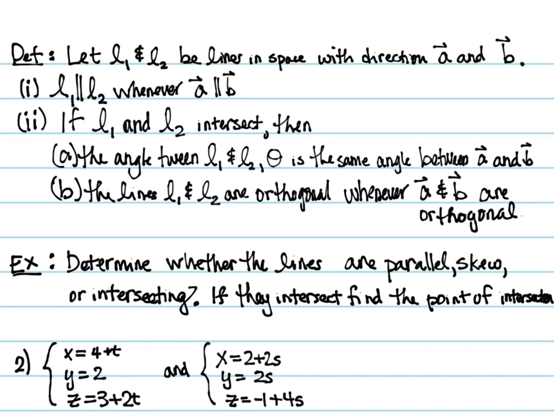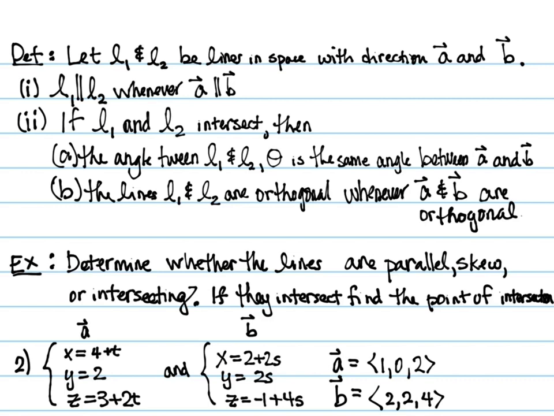The first thing I need to do is figure out what my vectors A and B are. We will let vector A correspond to this first line, and vector B correspond to the second line. If I'm looking for vector A, how do I find it from this form? We would need to know what the t values are. It's the coefficients of the t that we're looking for specifically. Here's a 1, this one's a 0t, and this one's the 2. So our vector would be 1, 0, 2. And if we look at the second line and its coefficients for t, I have 2, 2, 4.